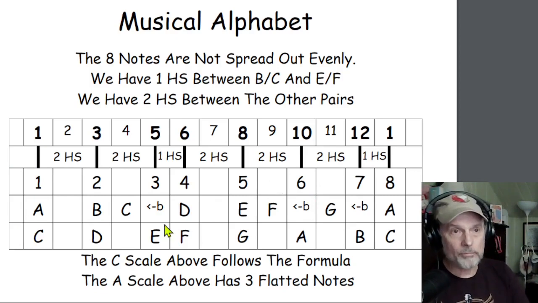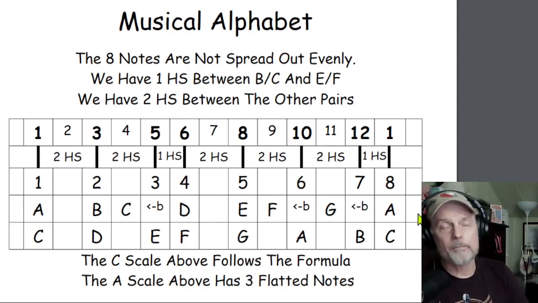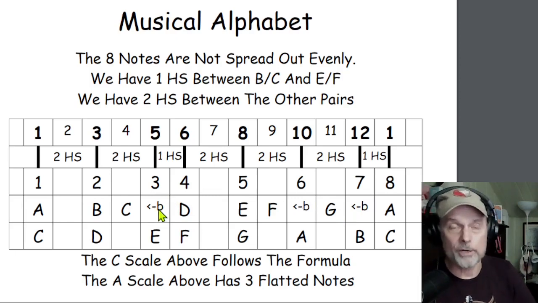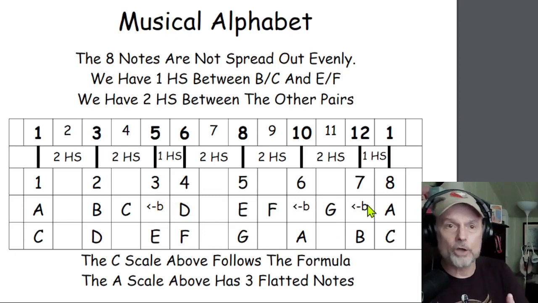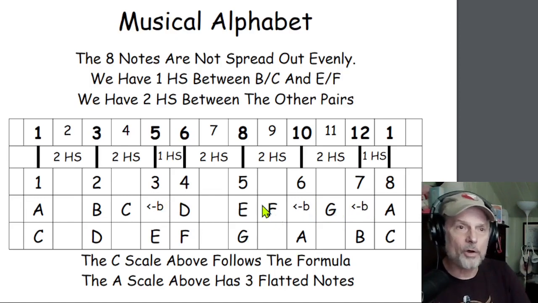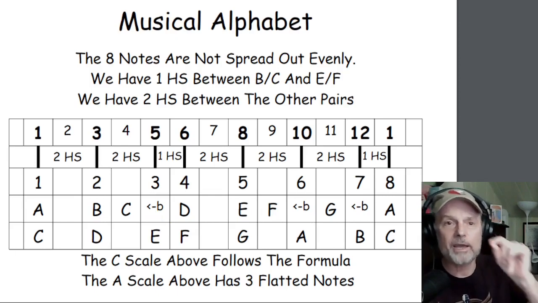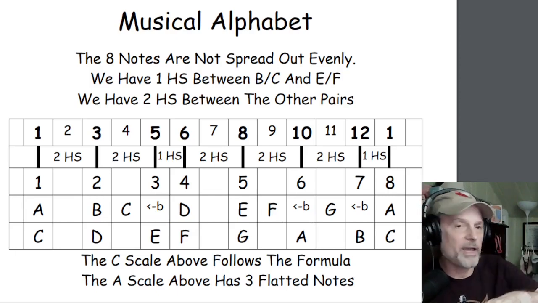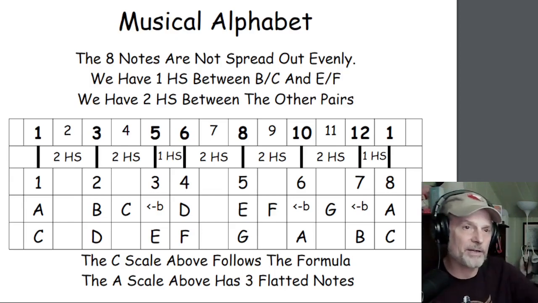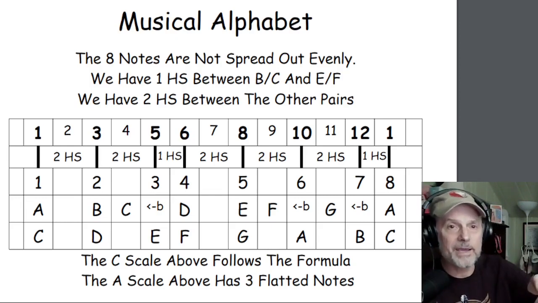So now I want you to notice the A relative minor, that these, the 7, the 6, and the 3, that's where the G, the F, and the C should be, right? If it was major. So we have flatted those notes relative to the A major scale, the key of A. Those 3 notes were flatted to get to A minor.